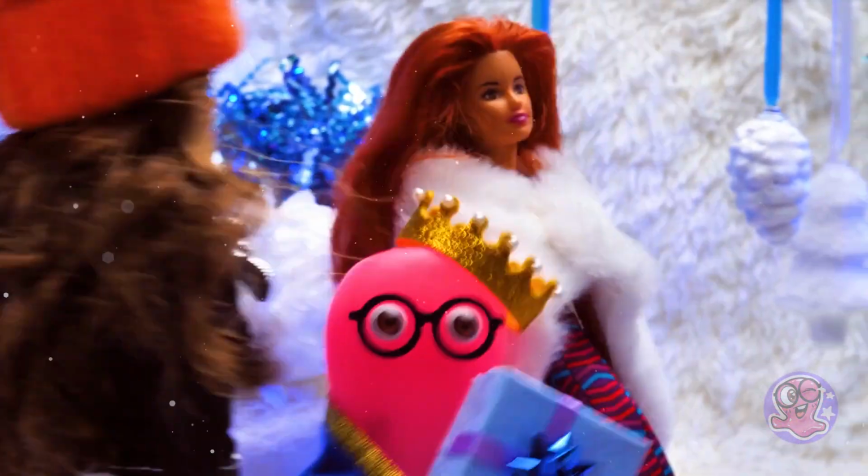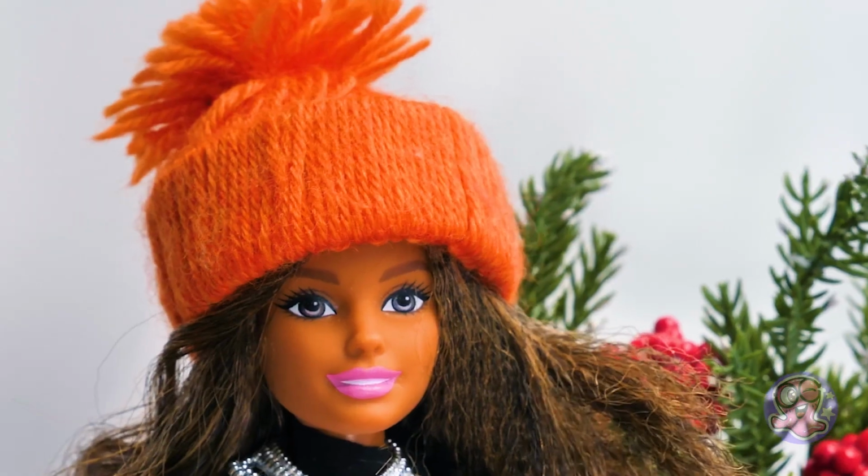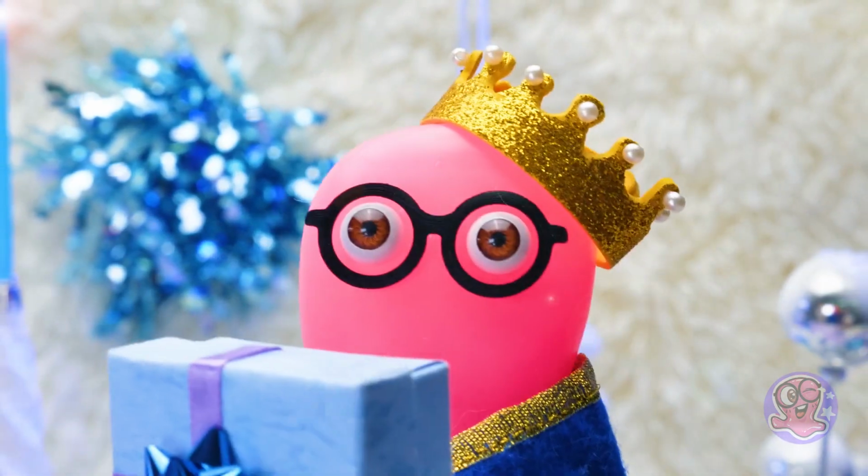Sorry, make way! Coming through! Everyone has gathered here to greet their future queen. Finally, our pink slime also managed to break through the crowd.